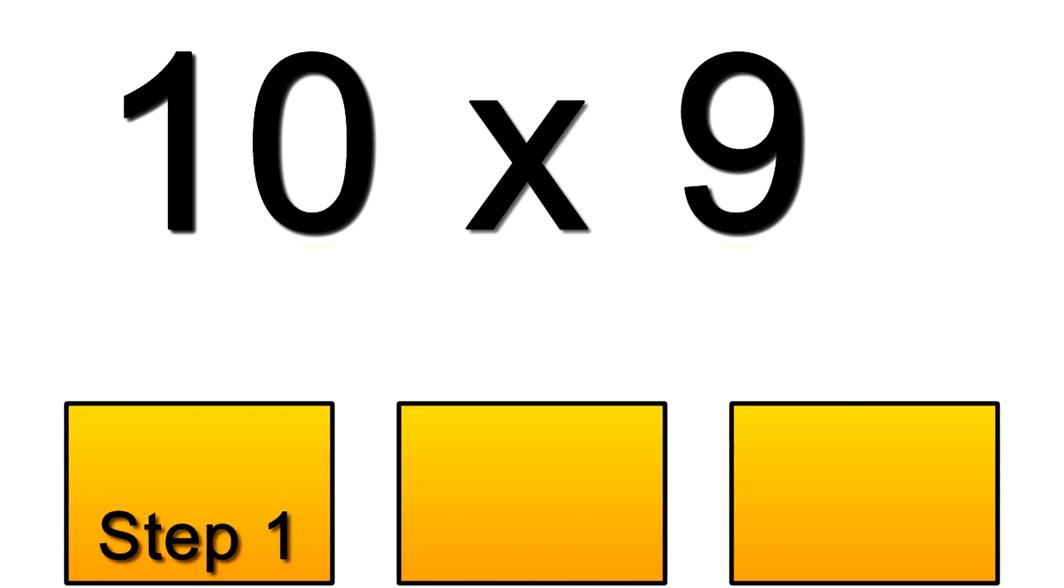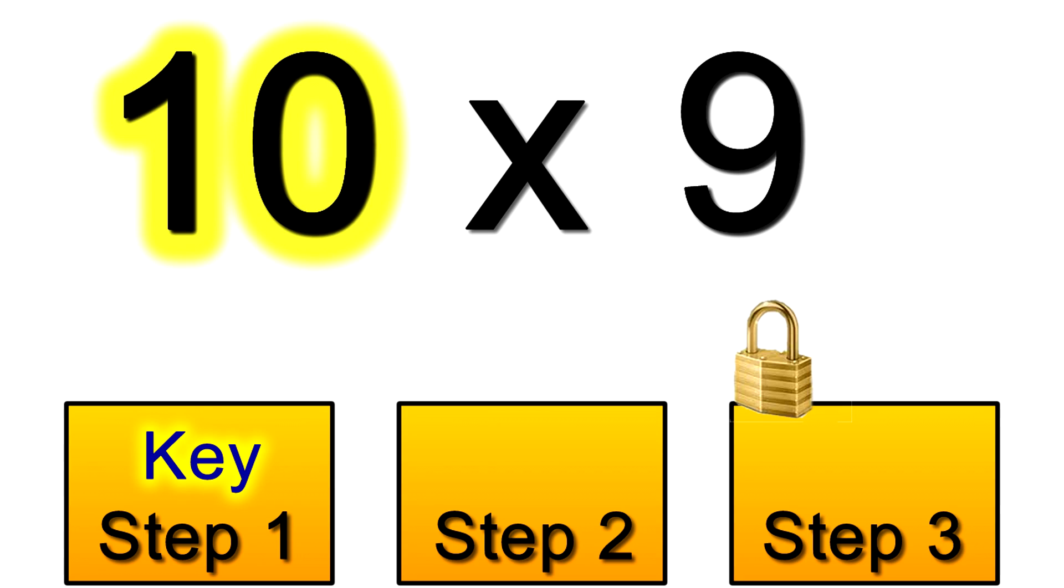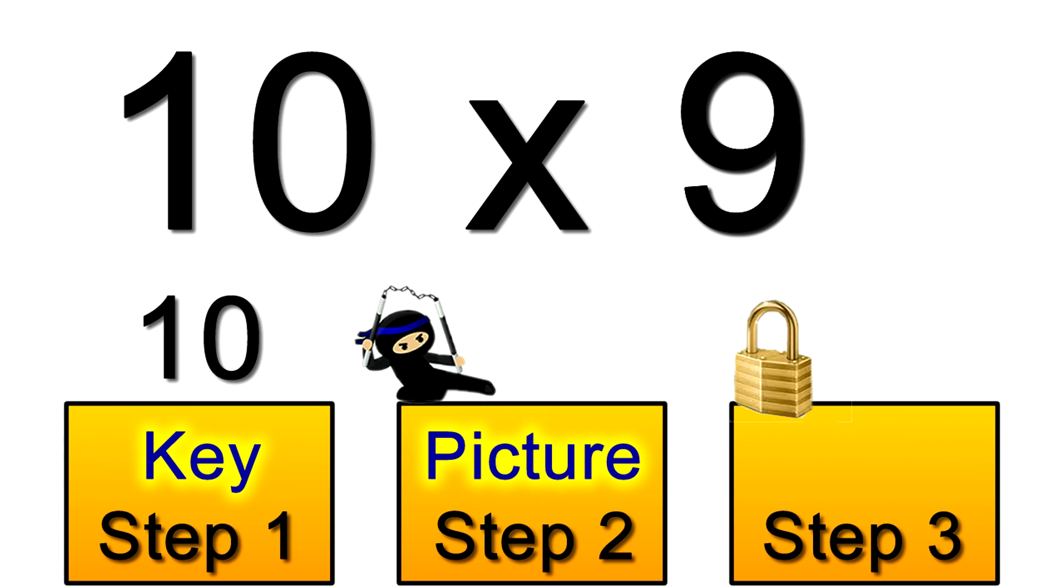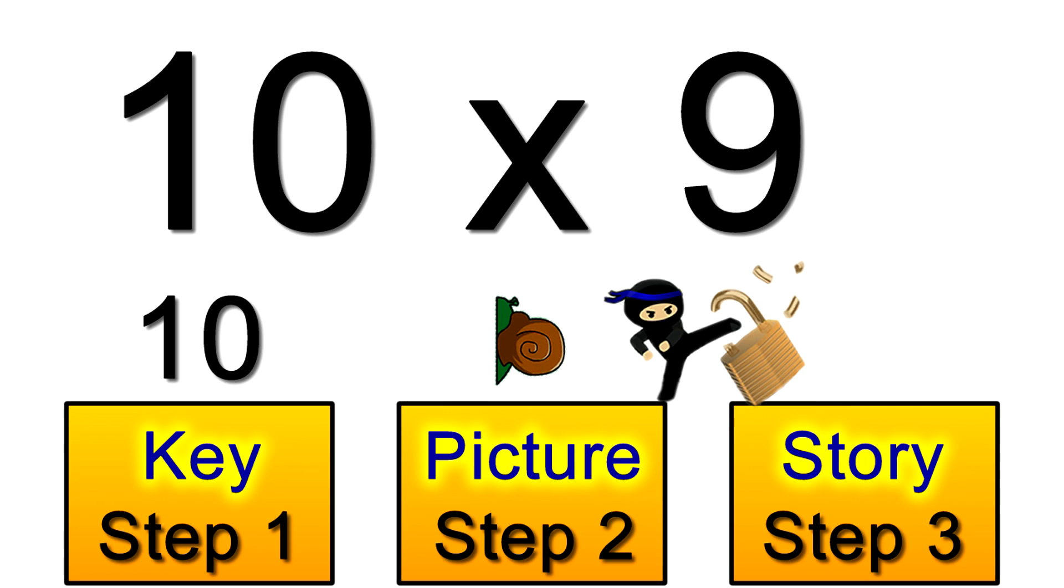Let's start with 10 times 9. You'll learn it's much quicker to multiply by 10 than by 9, so we choose 10 as the key. Now the picture for 10 is a snail. Can you see how that snail looks like a 10? Well all of my pictures have an easy link like that. Next we play the snail story in our heads using the other part of the problem, the 9. So in our story the 9 is a snail who lost his shell, so we just need to pop one on. We pop a zero on the end to make 9, 0, 90. That's our answer.